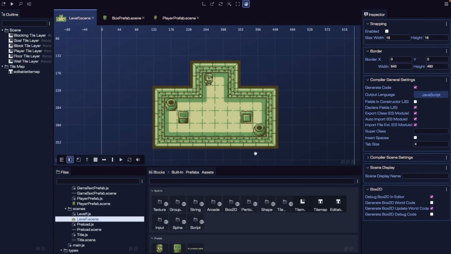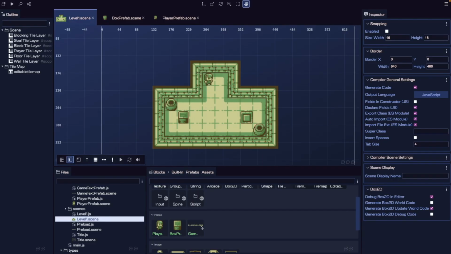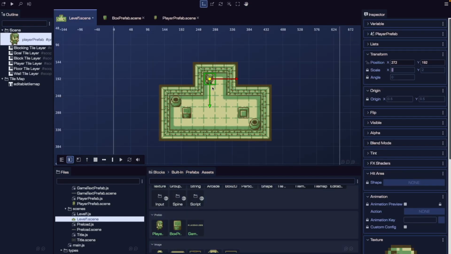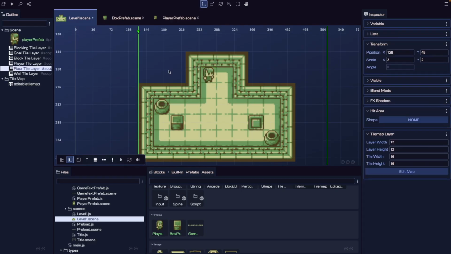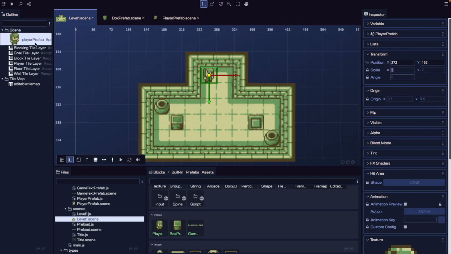Now that we have our new prefabs, let's add them to our scene. First, we'll drag an instance of our player. We won't worry about positioning our game objects exactly, we just want them close to where they should be spawned at. Once we start to add in our game logic, we're going to dynamically spawn these game objects for each of our levels. So now that we have our player, let's drag an instance of our box.